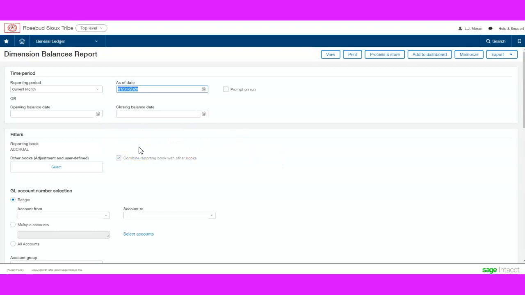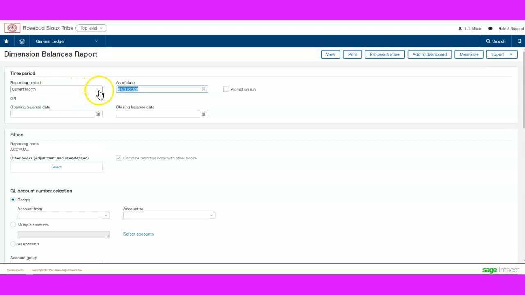And with just about every other report you'll find running in Intacct, the first thing you're going to tell Intacct is what period of time do you want to run the report for. It will always default to current month and whatever the current day is, the as of date. If the current month is what you want to report on, then we can leave this alone.